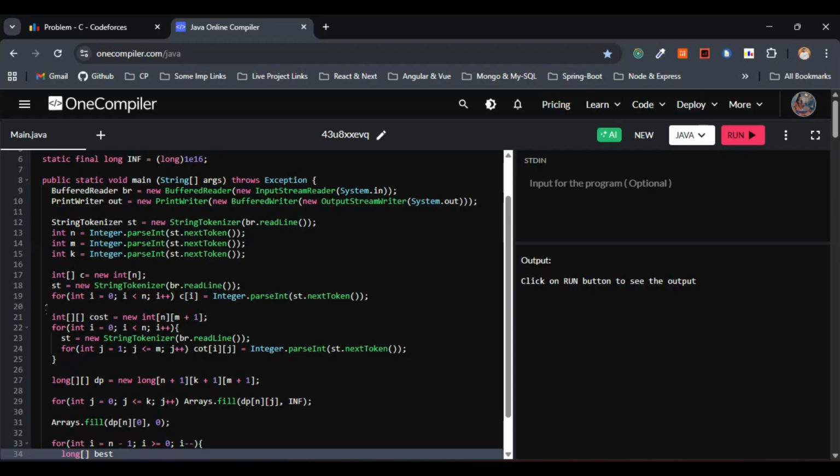As we had discussed in the approach, we have to pre-compute for each j in 0 to k minus 1 the best and the second best values of dp of i plus 1, j, color plus cost of i, color. This is what we need to do. Basically, we will be making use of this to quickly handle the start-a-new-group transition for the uncolored trees.